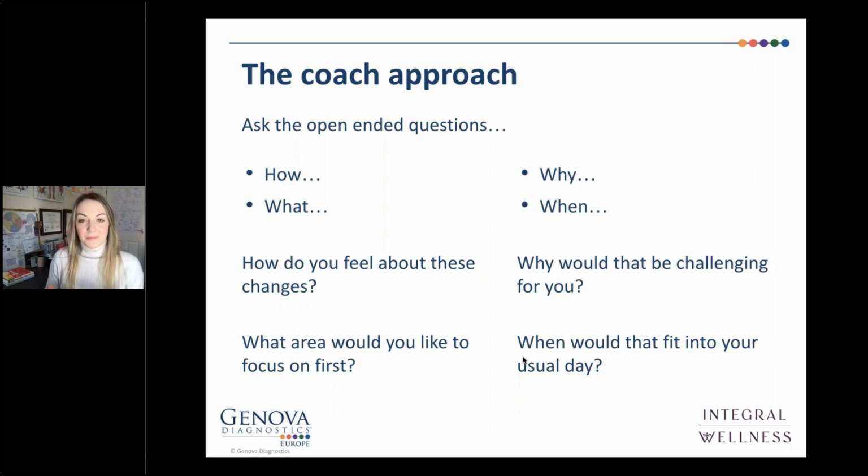We need to ask them, these are the things that you've come to me to improve your energy levels. I've assessed your health. I've looked at your food diary. These are some changes that I need us to make. Have a little look through these. How do they feel to you? What's standing out to you? What looks like an easy change? What looks like a hard change? What scares you? What fills you with joy? We need to understand how these changes are making them feel, because that's going to tell us if they're going to do them or not.